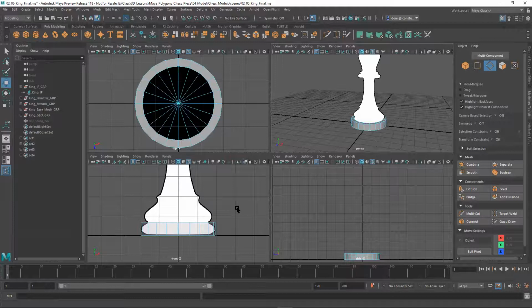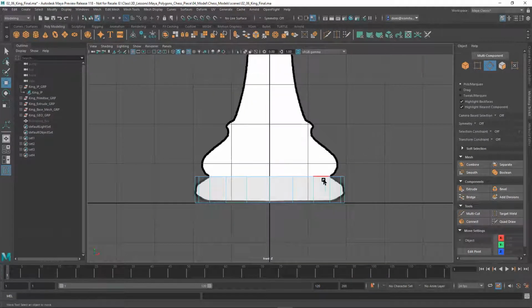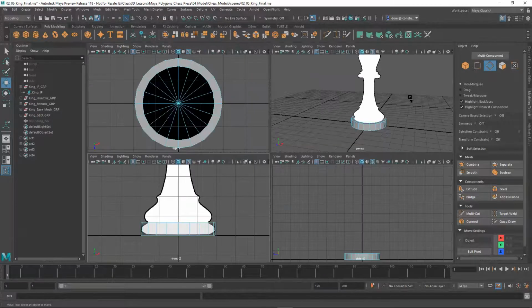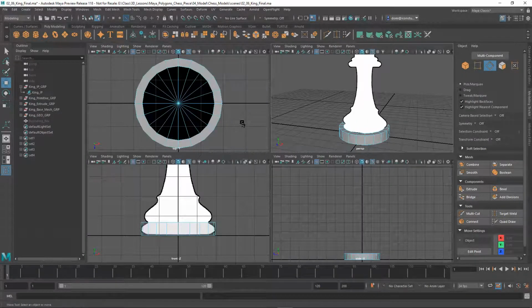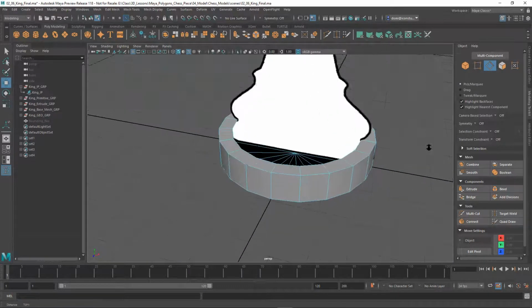So let me get over here. Okay, so now what I need to do is I'm going to extrude up, and it's going to go straight up. Then you'll see I'm going to flare it out, and then we're going to do another extrusion, and we're going to flare it in, and then we're just going to keep stepping it up like that, okay? So I'm going to go over here. This will be the best view, or actually I could probably get it here. So let me try. Nope, it doesn't like picking it there. All right, so let me get it from this view.